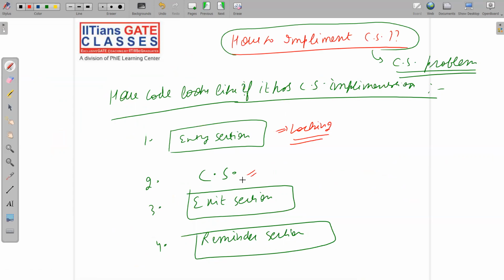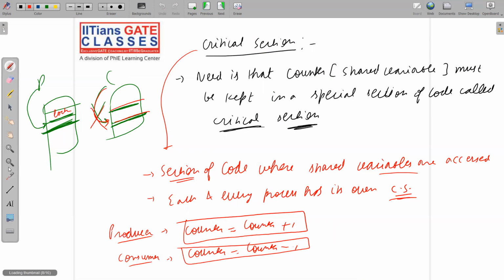Then the producer is in the critical section. When the producer comes out of the critical section, it will access the exit section. Since the producer applied a lock so that the consumer cannot enter, after coming out of the critical section it should unlock.